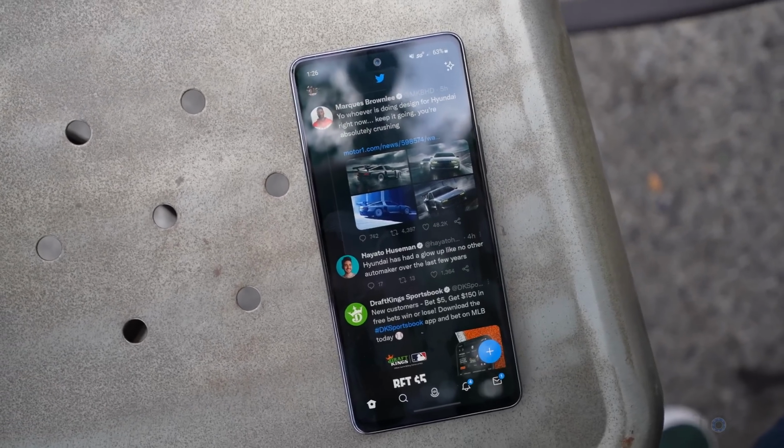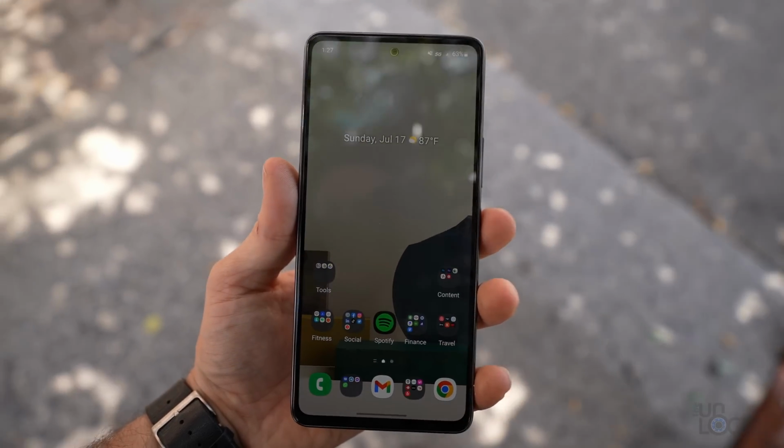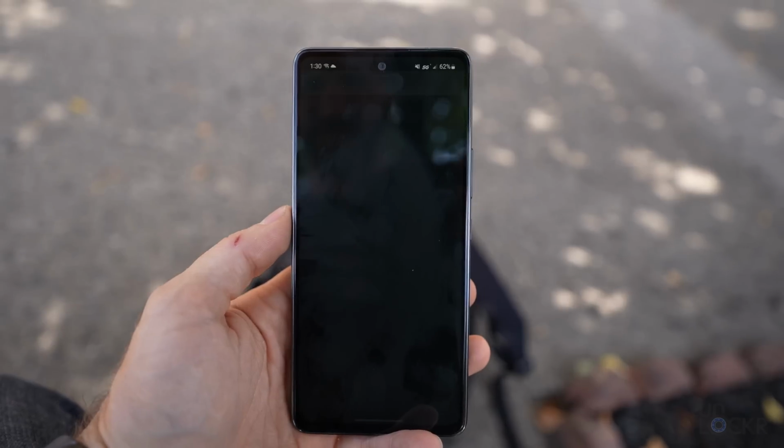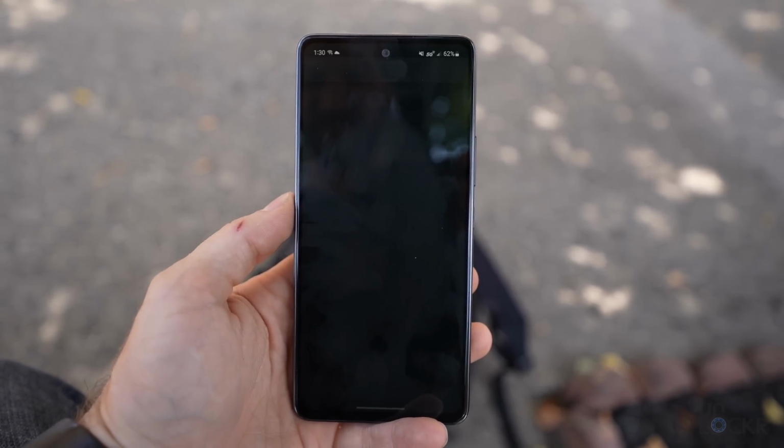Now, while that screen is smooth, I haven't really had the smoothest experience with the phone, if I'm honest. Now, most of the time it's fine, but more often than I'd like, the phone just lags a bit. And it doesn't happen all the time, for sure. So like most of the time it's okay, but when it does happen, you're like, ooh, it makes you a little angry. But maybe it just bothers me and it won't bother you guys as much.